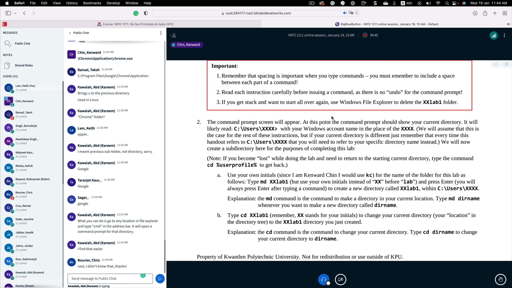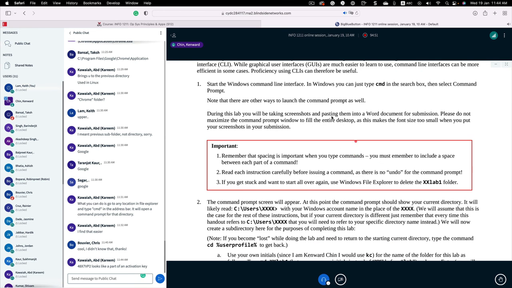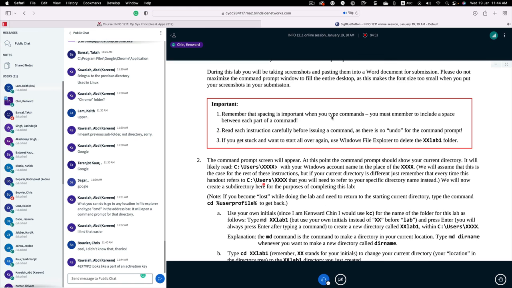So in the context of this lab, we're going to say that that folder is called c:\users\xxxx. Yep, it's not an activation key. This is what we're assuming your starting directory is called.